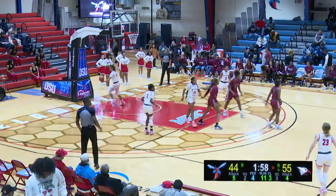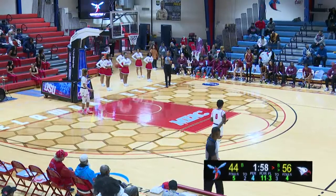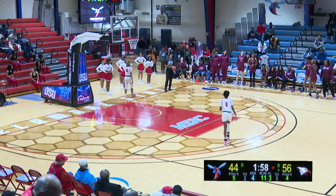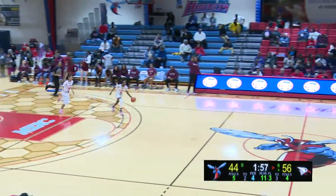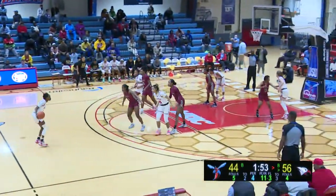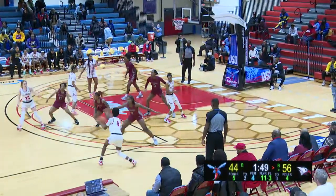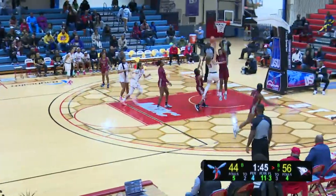And makes the three-point play to give her 16 on the day and makes it 56-44. Hornets fall down 12 points behind here with a minute and 58 left. Led through most of the game. Had the lead at the end of the first quarter and at the end of the first half, but a great third quarter by North Carolina Central put them in front. Delaware State showing fatigue here and unable to pull the comeback in the fourth quarter.